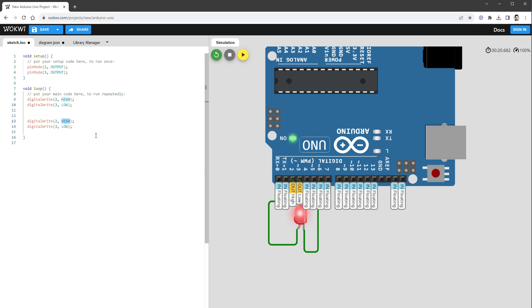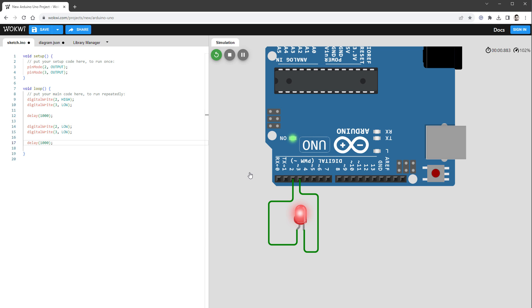If I don't want the LED to shine, I can set pin 2 to LOW as well, so both pins are at ground. Adding a small delay of one second (1000 milliseconds) before and after gives a simple blinking sketch — the LED shines when pin 2 is HIGH and pin 3 is LOW, then stops when both are LOW. Now we know how to blink an LED, but our ring light has 32 individual LEDs and we only have 14 digital pins on the Arduino Uno.